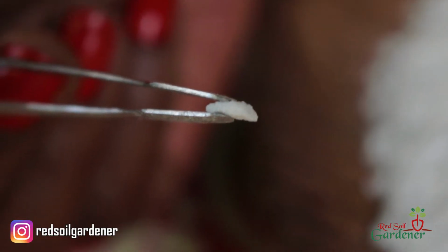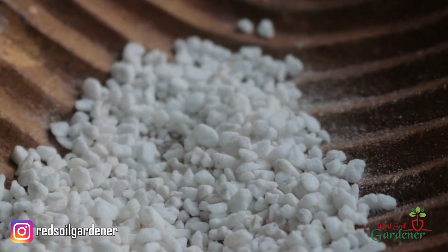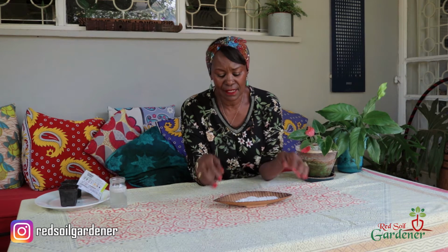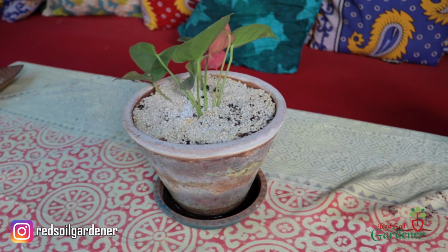Also, inside each perlite granule little air pockets form, which is why there are two reasons it's the most appropriate thing to use when you're potting your plant. Because of the structure of its granule, it doesn't retain water. Water will always seep right through. But also, because it has air bubbles, it's really good, because the roots of the plant need the air, which has the oxygen, which increases the production of roots. Plants need oxygen. So once you introduce it into your potted plant, you get a well-draining soil, and at the same time you get air and oxygen to feed the roots.